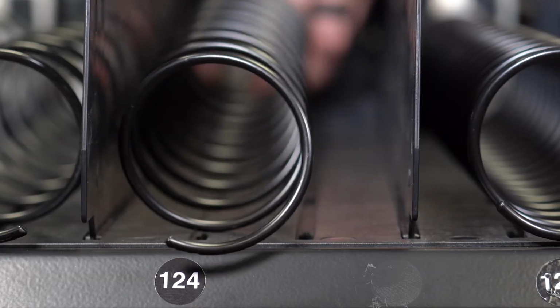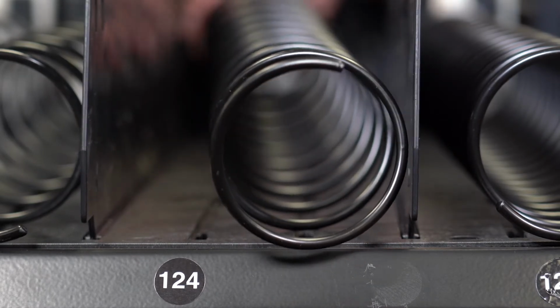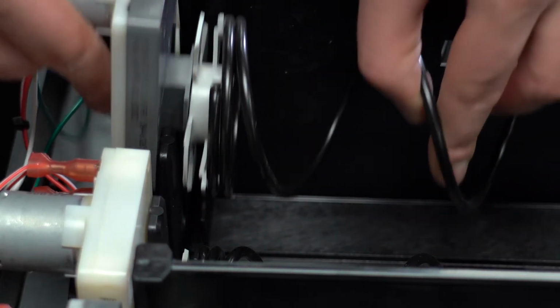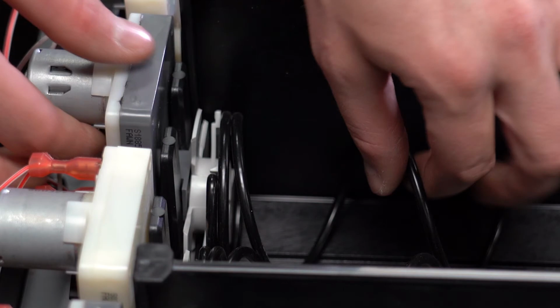Rotate the coil to the new desired position. Coil positioning is listed as a clock position. Standard is 6 o'clock. In this example, we moved it to the 12 o'clock position. Connect the coupler back onto the motor. Make sure the fins on the coupler are placed in the slots in the back of the tray.